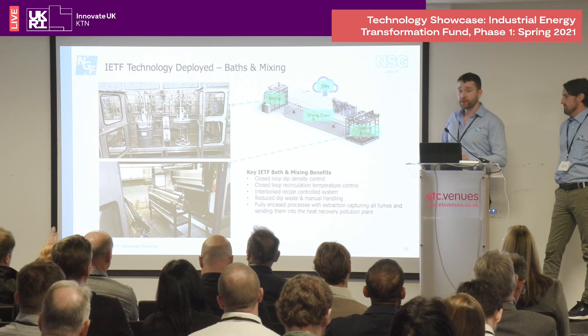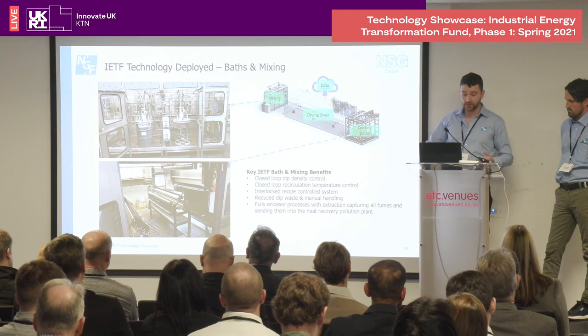The operators as well used to have to walk around with a spec sheet. They'd have to adjust things like roller speeds, agitators, dip ratios. All that's now been simplified for them. They simply select something on the HMI, and then they can walk away, and it alarms if something's wrong for them.